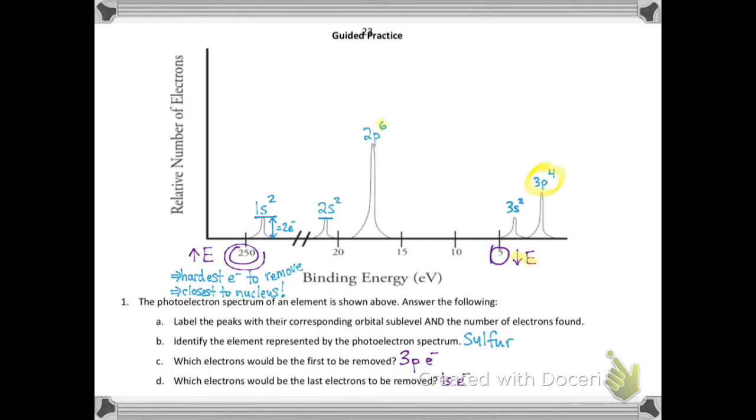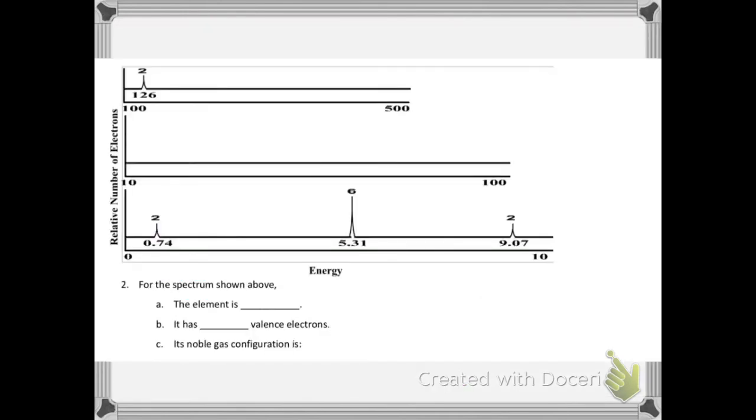Let's look at one where that gets a little weirder. The concept is still the same, but I don't like the way this is graphed. But they graph them like this, so it is what it is. Okay, notice a couple things here. First, you've got 3 different rows. They're basically saying it was too big. We couldn't fit it on one paper, so we put 3 different rows, one on top of each other.